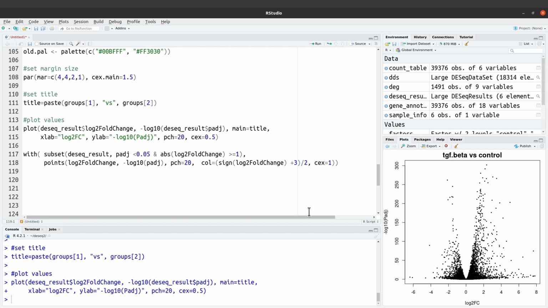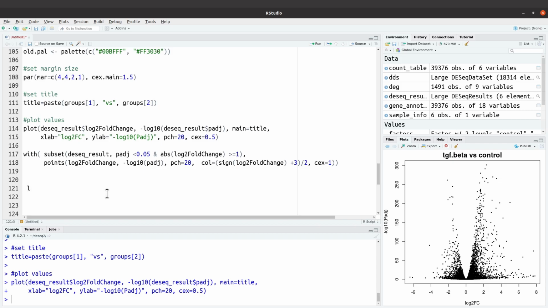So let's move to the next line, and what we are going to do next is to add a legend. The legend will let us know which groups the colors belong to, with respect to the differential expressions that we have. So let's say legend.